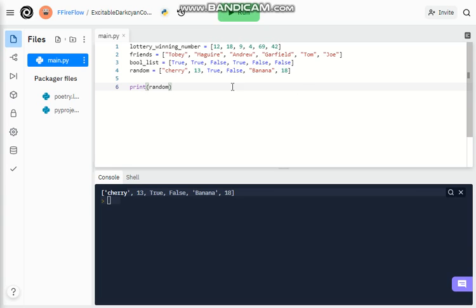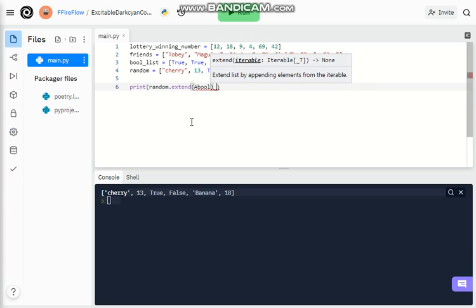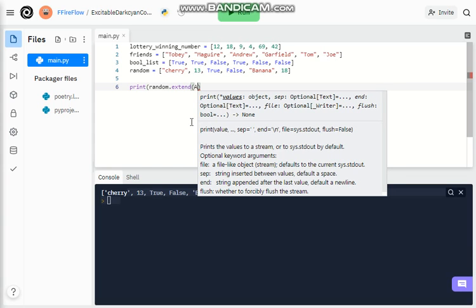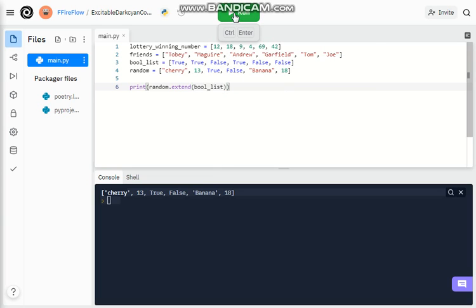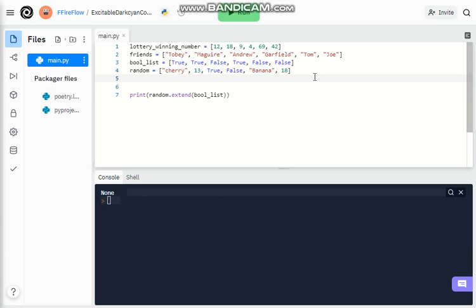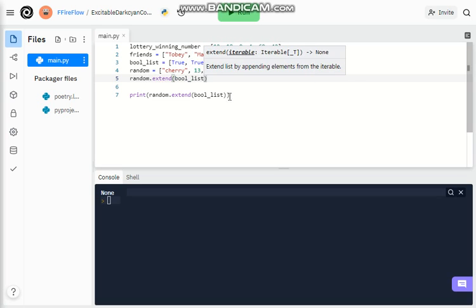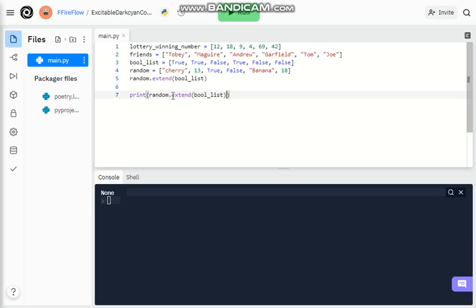There's also something called random dot extend bool list. This will add, okay, wait, sorry, random dot extend bool list, and then just print out random.